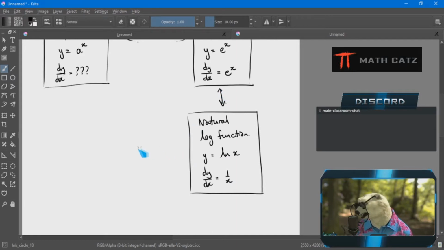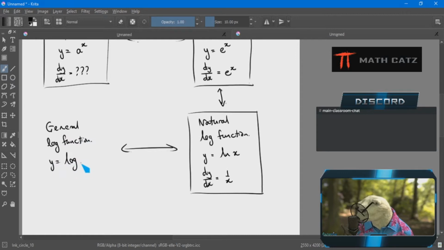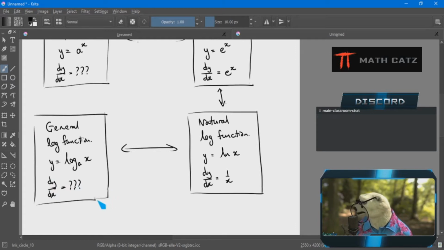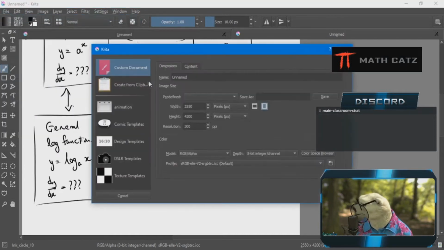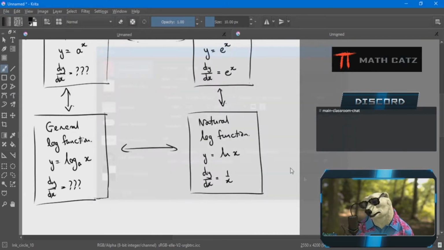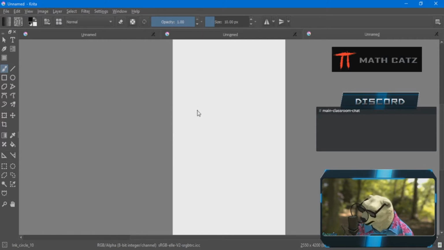Okay, great. Then we saw that, well, okay, I should be able to go back and change the base for this natural log function as well, shouldn't I? And then we define, or we just name it appropriately to keep track of what the base is. And of course, I don't know this derivative at all. Okay. So we have some things left, but not too much. I just want to be aware of the relationship between the general exponential and log functions before we go for that derivative.